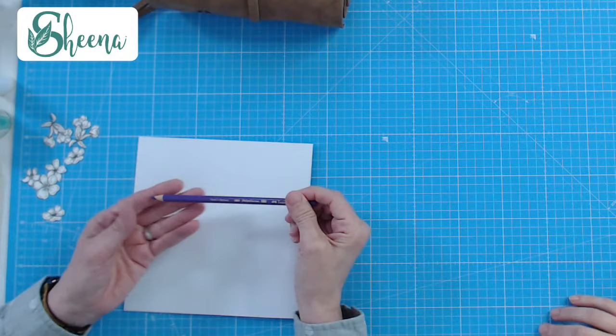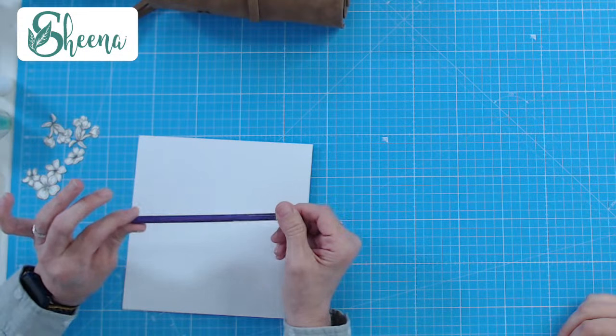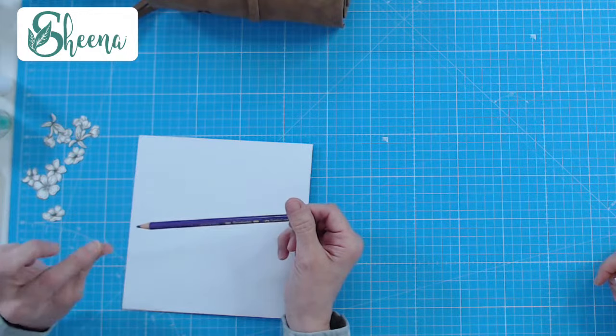But let me tell you about the pencils and why I would recommend you go with an artist quality, and why these particular pencils. With the Faber-Castell, even down to the wood they're in, the wood has to be a good top quality wood because you're going to have to sharpen it. You might have used a pencil that when you sharpen it, the wood chews up and you end up breaking the core. So that's important, even the wood.